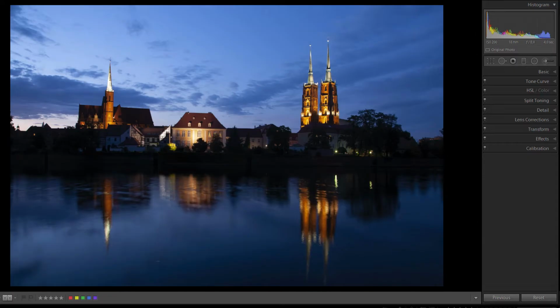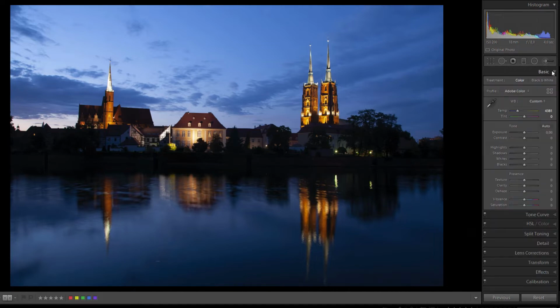So let's have a look in Lightroom. You find the white balance adjustment under the basic panel, and there are actually 3 ways you can adjust the white balance. Basically you can adjust the mood in the photo to look and feel exactly as you like. And this is a blue hour image that I took after the sunset.